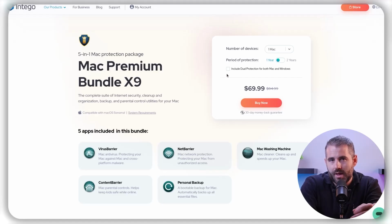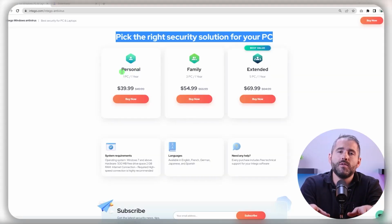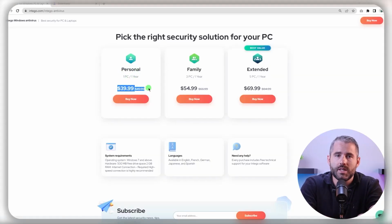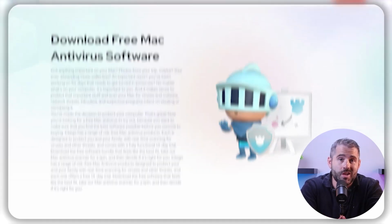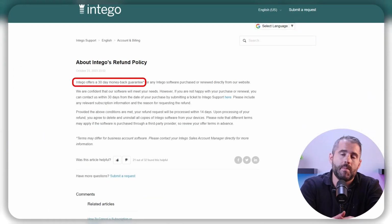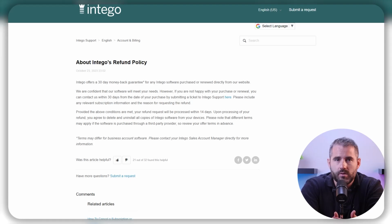Okay, so as for the negatives, I thought it was odd that they make someone on both Windows and Mac pay $10 extra, but then again, they do market this as an antivirus that's made specifically for Mac. So I guess it shouldn't surprise you that it costs a little more to get on both. However, if you only use it on Windows devices and you don't need dual functionality, it costs the same as the Mac price. Also, as I said, they do offer a 14-day free trial. You can try it out without spending any cash. And they also have a 30-day money-back guarantee, so if you change your mind, you can get your money back.